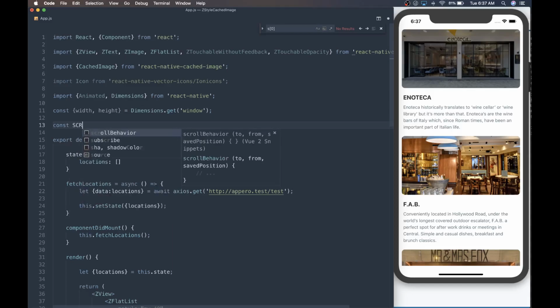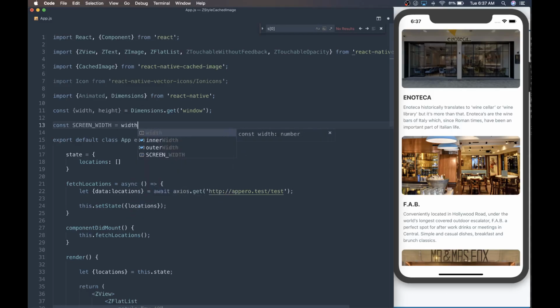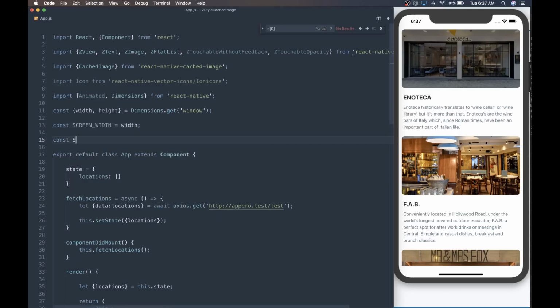So const screenWidth equal width, const screenHeight equal height, so we know exactly what we are talking about when we are using these variables.